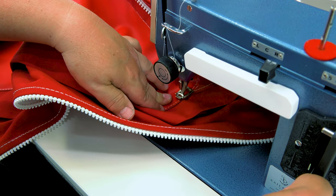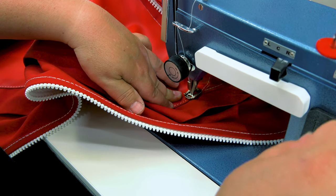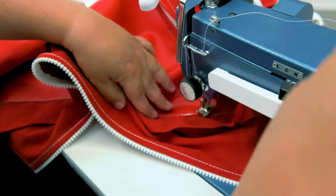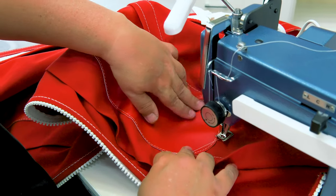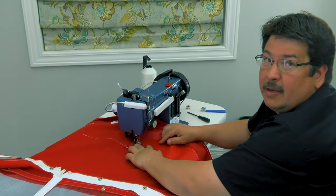And I'm going to do the reversing again in the same spot. There we go. So we got that sewing. Now we simply need to sew the forward edge.